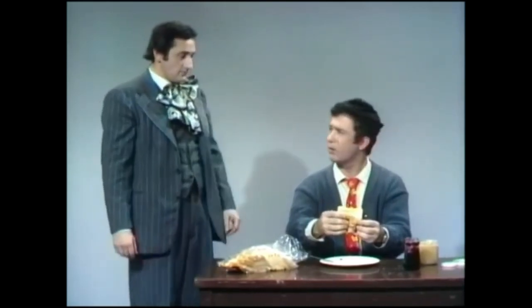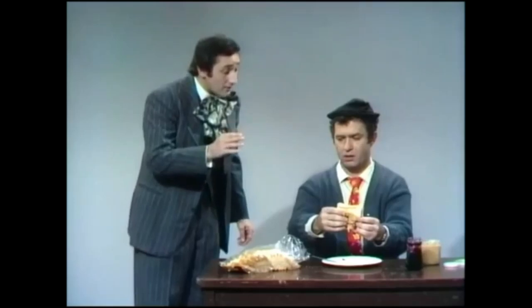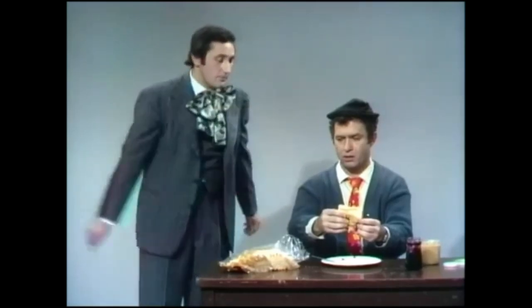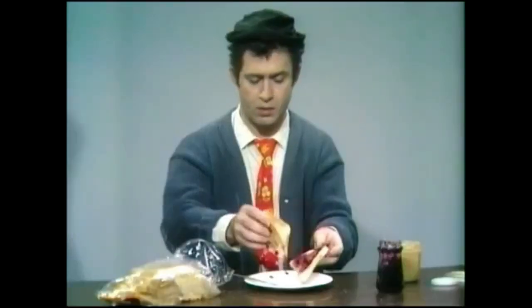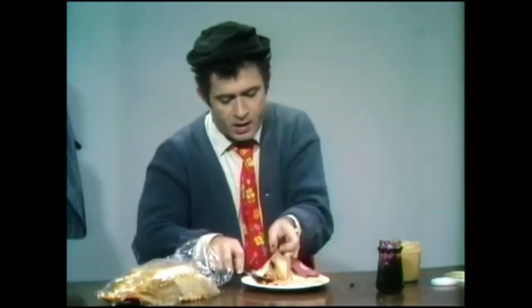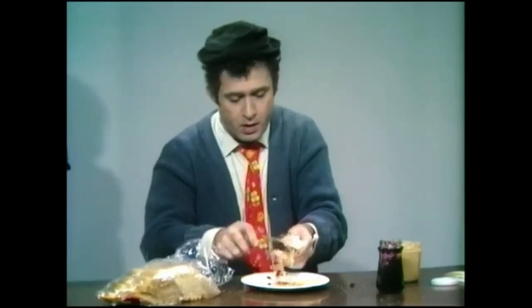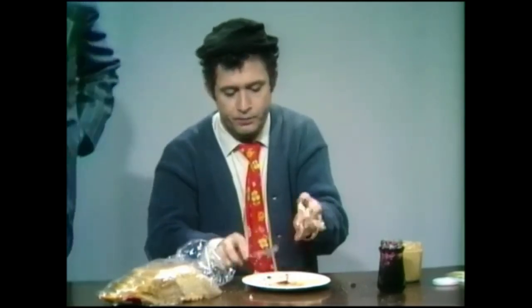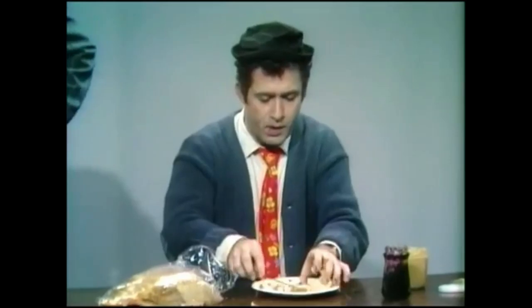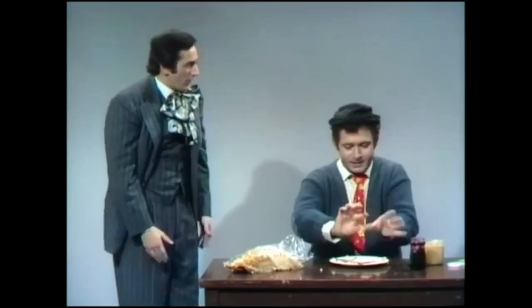Boy, what'd I do now? What you do now is you have to take the peanut butter and jelly off the outside of the bread, and you got to put it on the inside of the bread. Take the peanut butter and jelly off the outside of the bread, and you take the peanut butter off the... I broke the sandwich here, Jim. Of course you broke the sandwich. You can't do anything right. You know what we're gonna have to do now? What, Jim? Make a whole new sandwich.